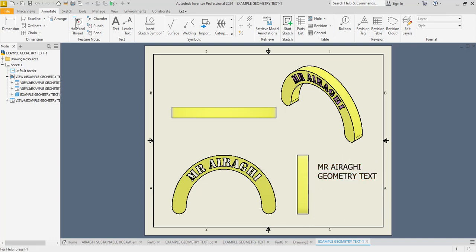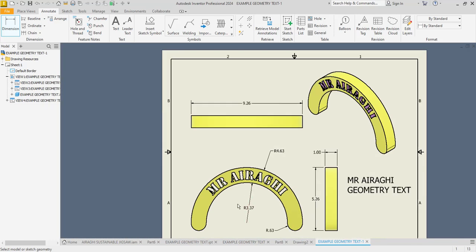And then the next thing I'm going to do is add my dimensions. You want to dimension enough that it gives you an idea of how big this is and sort of how to recreate this shape. Let's do this. Top to bottom, and then it is kind of important to know the width. And as far as the text goes, if you were to dimension it, it would just make it really, really confusing. But that's pretty good.